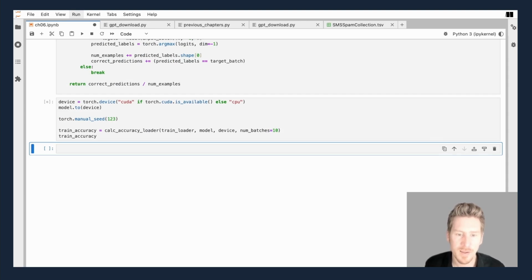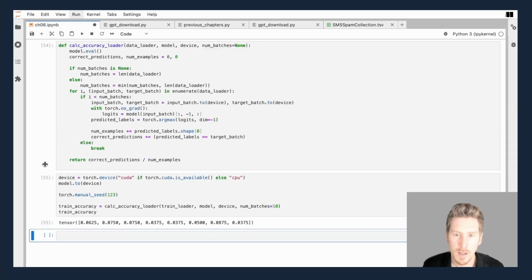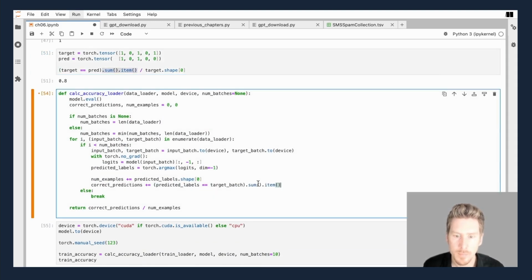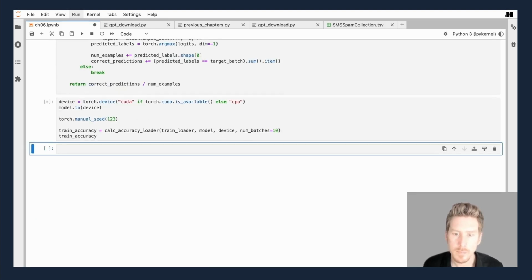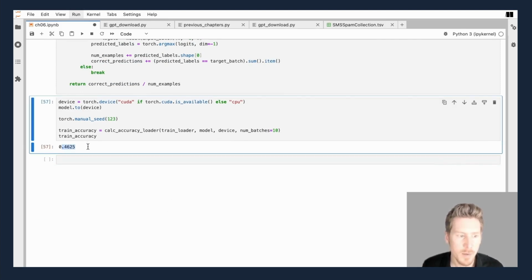So let's see what the calculation gives us. Okay, so I forgot one more thing. I should have, of course, applied the sum and item here. Looks better, or I hope it works. Okay, so 0.46. So this is our accuracy, so this is essentially 46.25%.